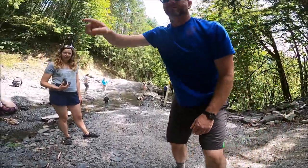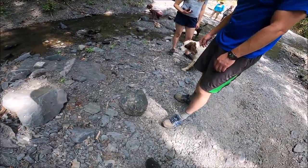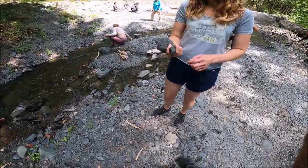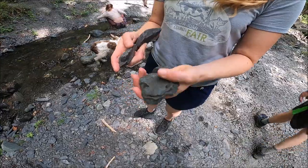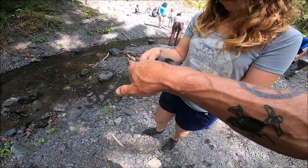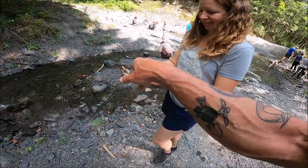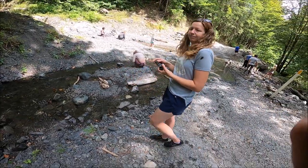Did you get that up the creek? Yeah, just up where it turns into more of like a log jam. I don't know if this is tube worm or... That was a tube worm. There's a couple on there. And then this one's just got a little round clam shell. It might be agatized in there also, inside the clam. Oh yeah? Might be agate. Well, if you feel like you want to crack it open, you're welcome to. I would actually have somebody slice that open with a saw. Nice straight cut. Have a great day.